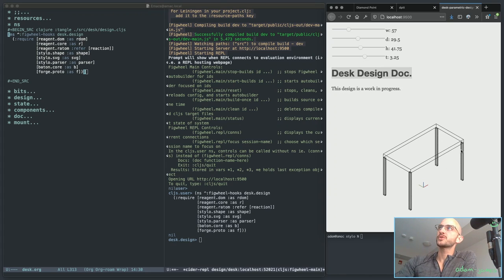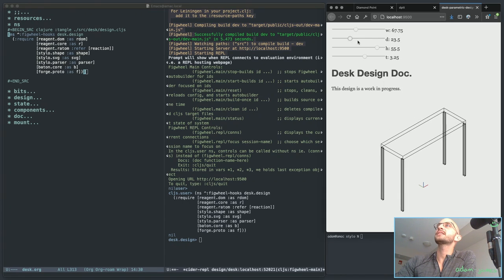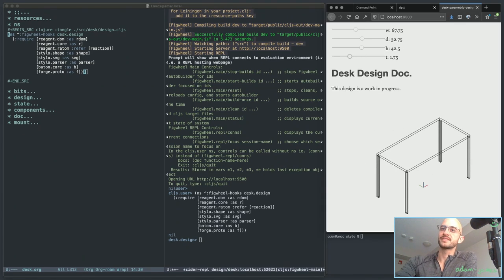So I'm trying to make a parametric design doc here. As you can see, you can in fact adjust different factors of it. But this design is super lame. This design doesn't work yet. It's literally just tubes at the corners of a piece of wood. Very lame. I want to make something a little nicer looking, but still kind of minimalist. So that's the overarching goal here.